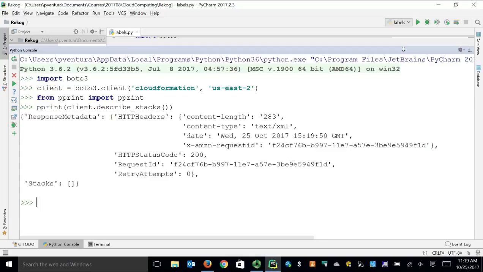Okay. So I don't currently have any stacks running, but we can see that I do basically get back that empty list.